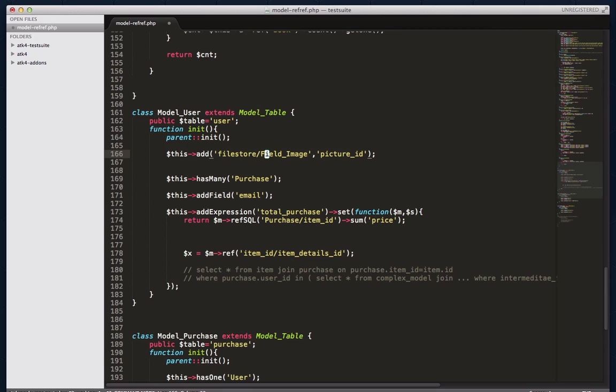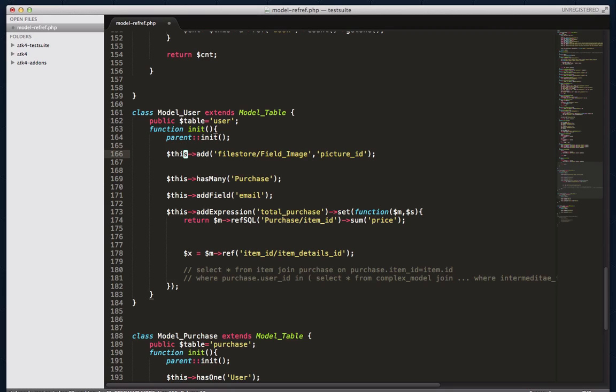It will create a field which is imported from a plugin of file store, and when editing this model, this will be shown as an upload field where you can choose a file and it will be properly cropped, and the thumbnail will be also saved. The question is, if you're listing users, how can I access the thumbnail? And currently it's a pretty complex expression you need to build.